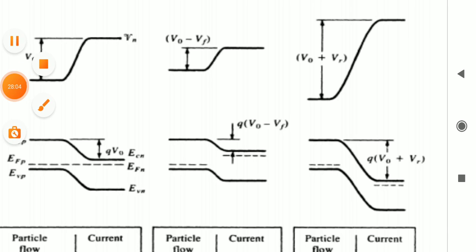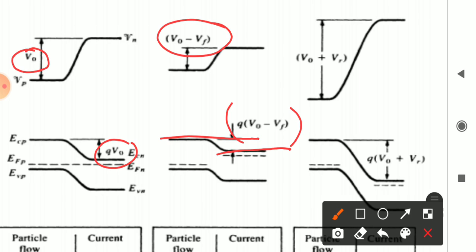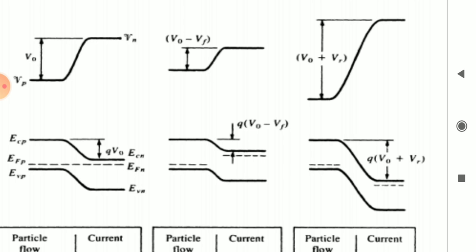So the difference between the conduction band energy of the P type and the conduction band energy of the N type, this band gap energy is there, no? That is Q times the barrier potential which is present over here. Here also Q times the barrier potential, which is present in the above graph. Clear till here? What it says: if an electron in the N region wants to shift to the P region, then it has to gain this much energy. That point is explained here.